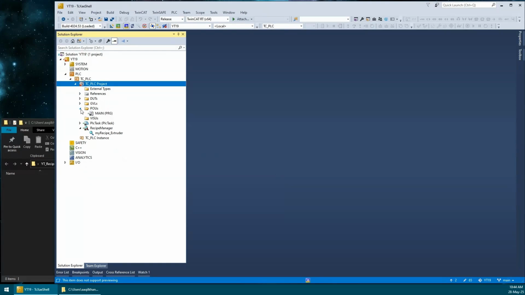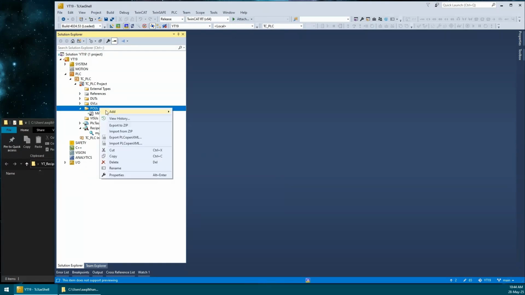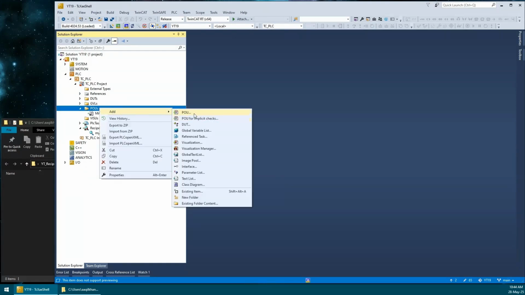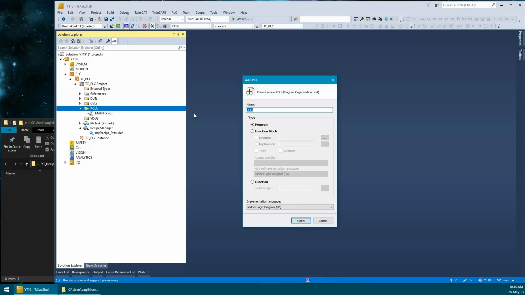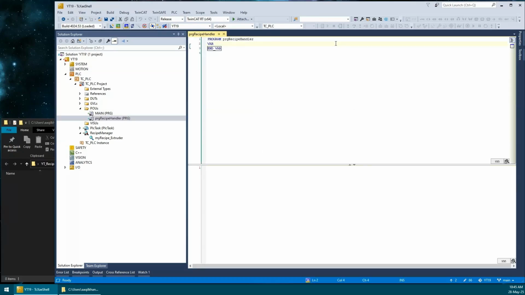The next step is programming the logic to handle the recipe methods. Let's get coding. I'll add a new program to handle the recipe methods, so let's do that first. For this example, I will be coding it using structured text. First step is to create all the required variables. We will need to create an instance of the recipe man commands and string variables for the recipe definition name, and another string to store the user file name for the recipes to be saved.